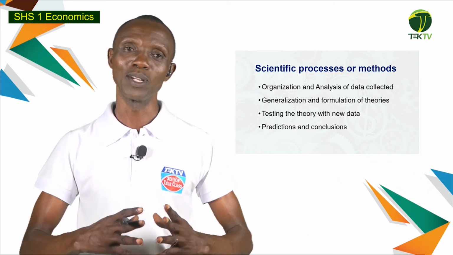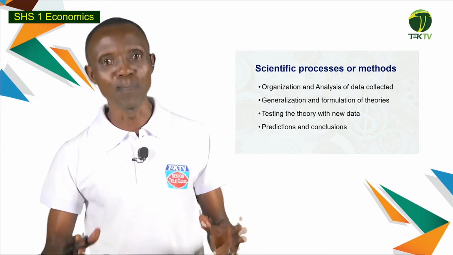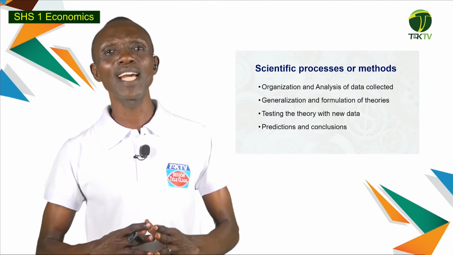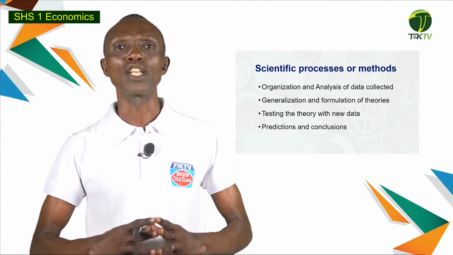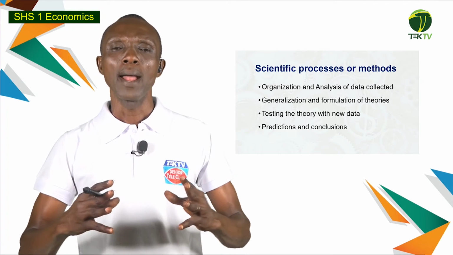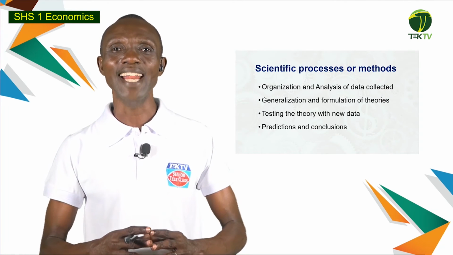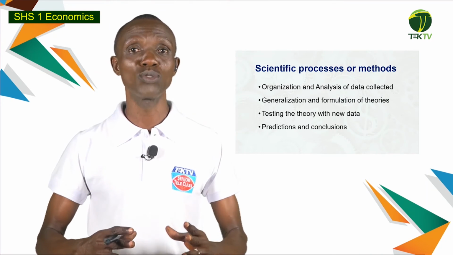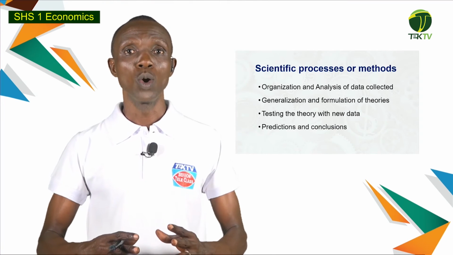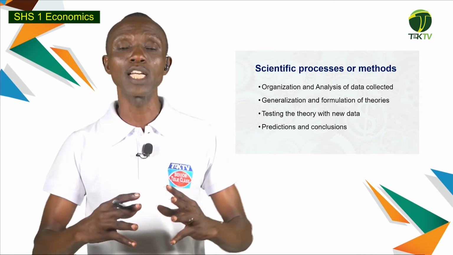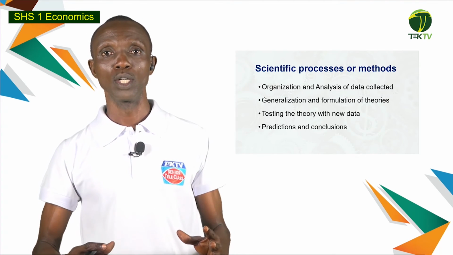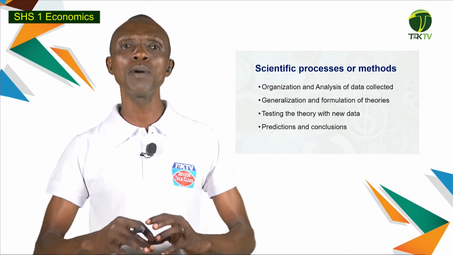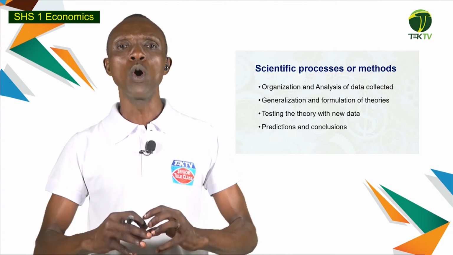And when the price of Samsung phone falls, they'll buy more. That's the conclusion. Good. And we come to realize that even though economics uses scientific processes, economics is not an exact science or physical science like chemistry, physics, and biology, which undertake controlled experiments in the laboratory to come out with a solution to their problem. But economics deals with human behavior, which cannot be wholly predictable.